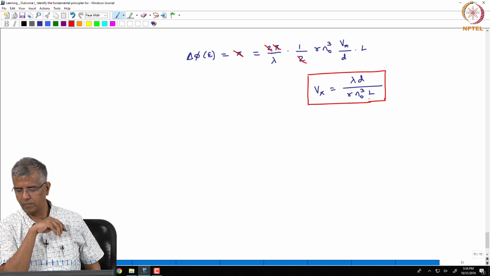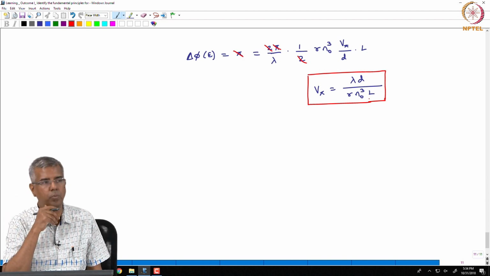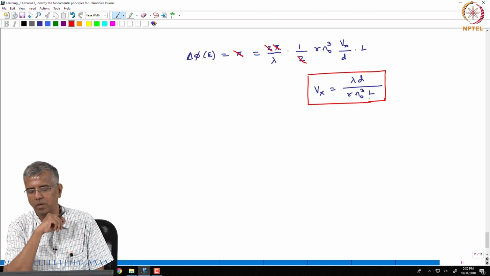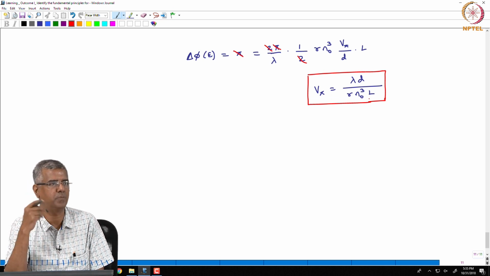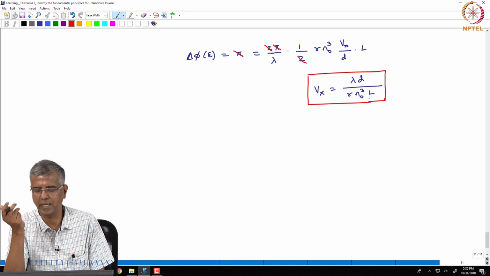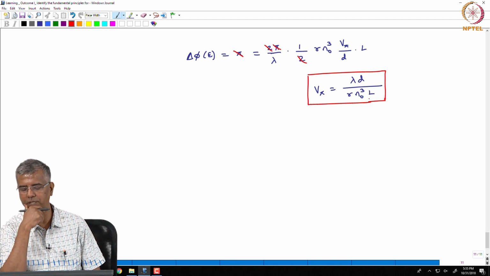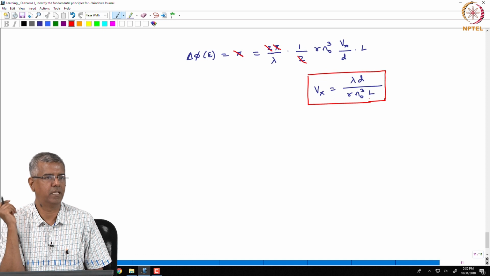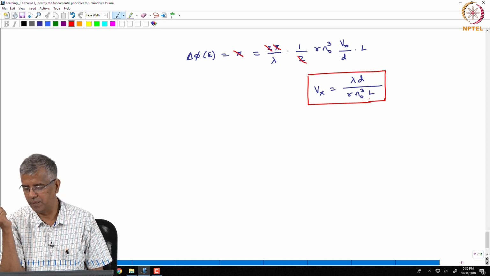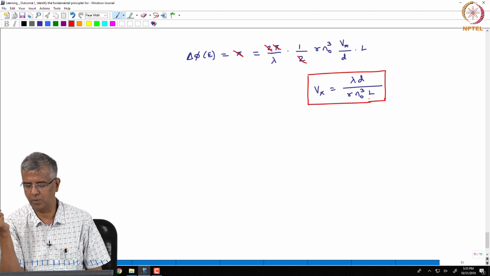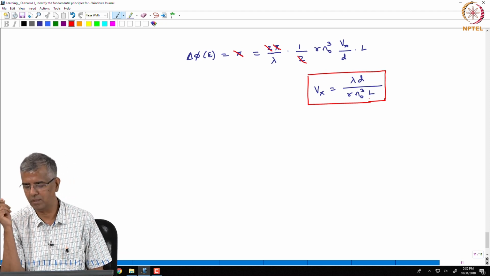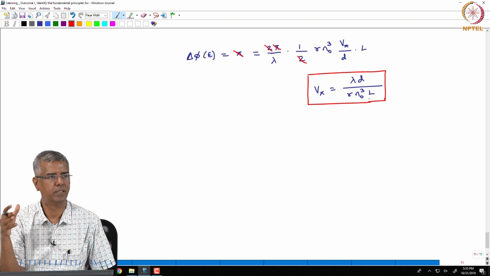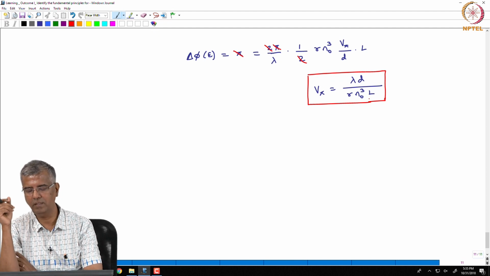Okay. So, let us see if it makes sense. V pi is smaller when D is smaller. Makes sense, right? Because for the same voltage, if D is smaller, that corresponds to a higher electric field, right? Higher the electric field, that means more the modulation, so more the phase change. Okay. V pi is inversely proportional to R. So, again that makes sense because R is representative of chi 2. So, larger R, larger the electro-optic coefficient, more the phase change for a given electric field, right. And it is also inversely proportional to L because phase is accumulating over distance. So, longer length of that interaction region, more will be the phase change, right.